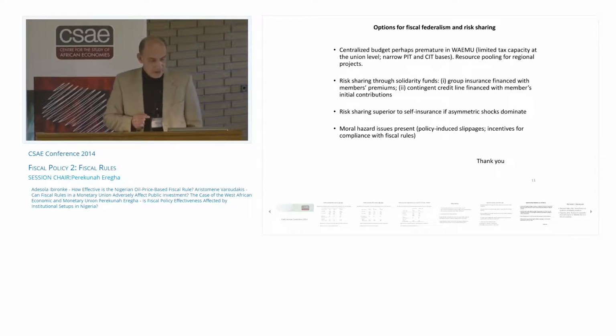Contrary to the West African countries, when you run the regression for the rest of the sample, the remaining 72 countries, as you can see in the second row of the table, the coefficient associated with public investment is not significant. So public investment has not been procyclical in other countries. What we found is that current expenditure has been procyclical in these countries. Very quickly, the fiscal deficit to GDP has been counter-cyclical in other countries.